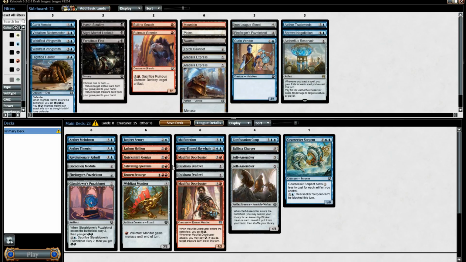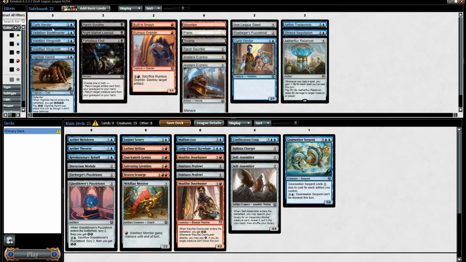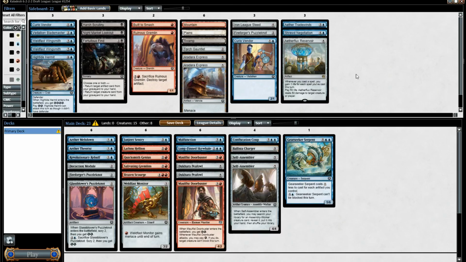Right now I don't particularly have a way to do that. I guess Aether Trade Winds would work with it, but that's 1 card out of our deck. It just doesn't seem good enough. Do I want this Revolutionary Rebuff, or do I want a 2-drop Curio Vendor or something? Curio Vendor does help crew Ballista Charger. I think we're okay without it.